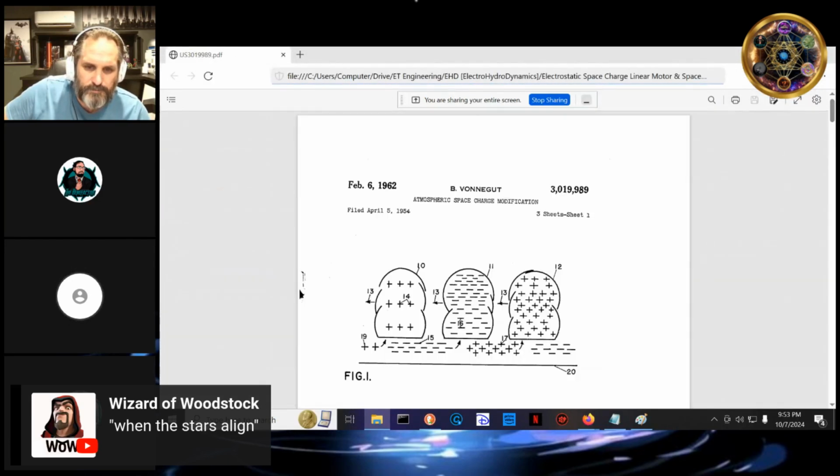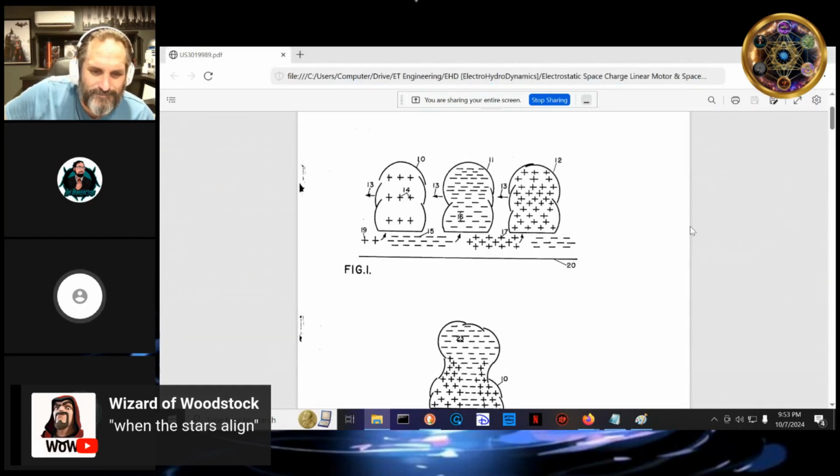There we go. Okay, so this is how clouds work. This is how clouds chase each other and move in one direction. One cloud is positively charged, one cloud's negatively charged, one cloud's positively charged, etc.